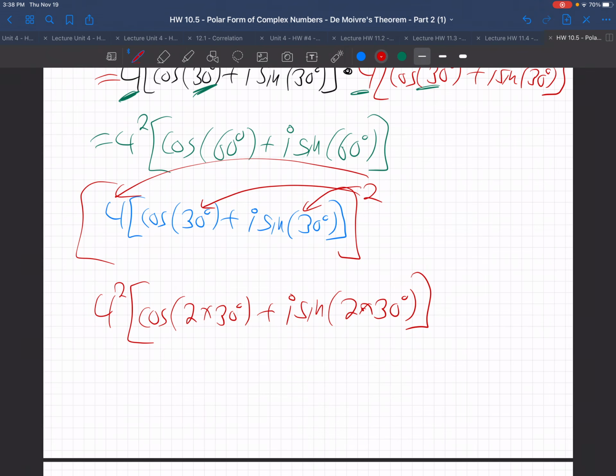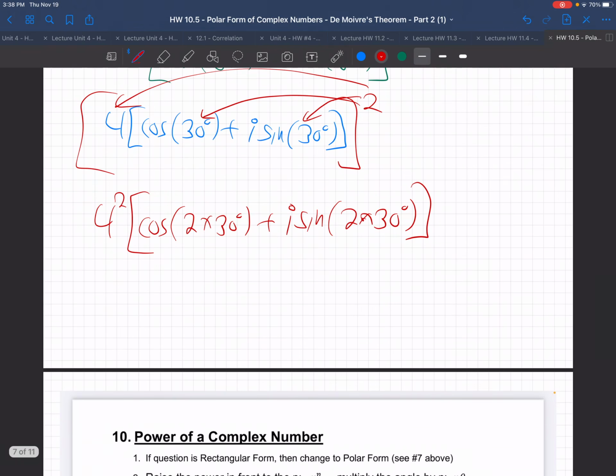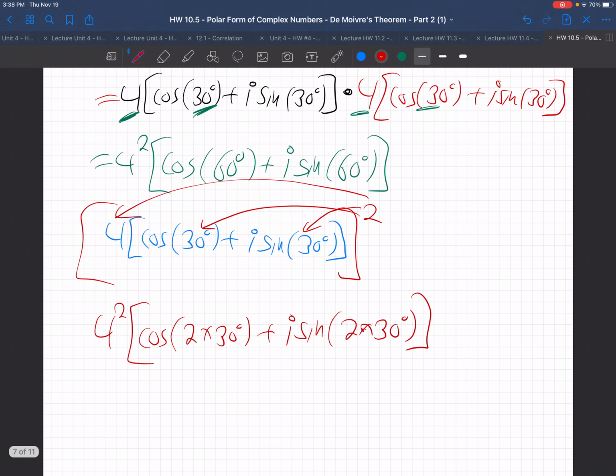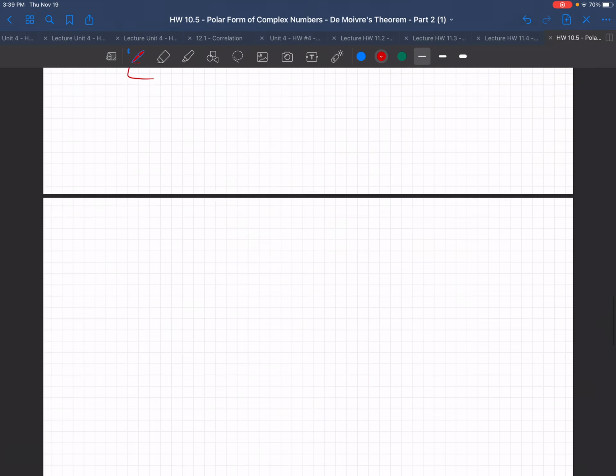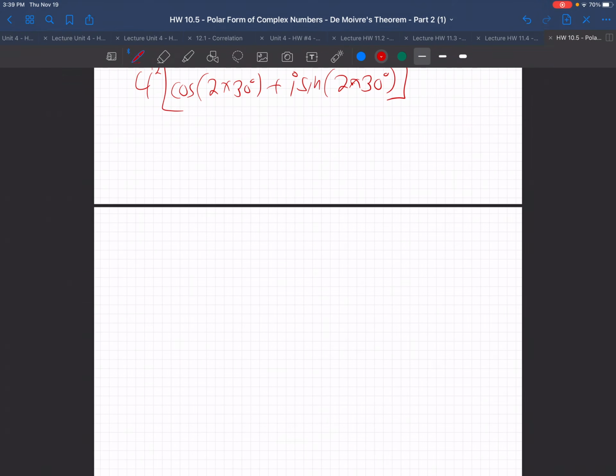Now, why am I talking about all this? Well, because roots are the opposites of powers. If you think clearly about this, this is how we do powers, so roots are the opposite, aren't they? Making sense? So say I want the fifth root of 32. What is it? 2, because 2 times 2 times 2 times 2 times 2, 5 times, is 32.